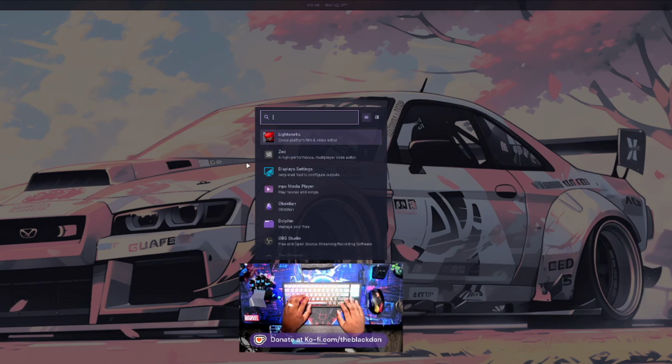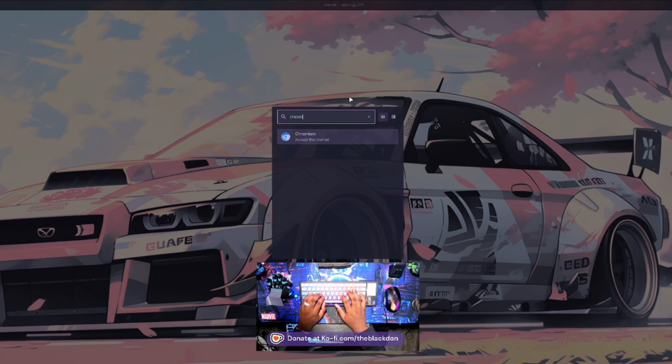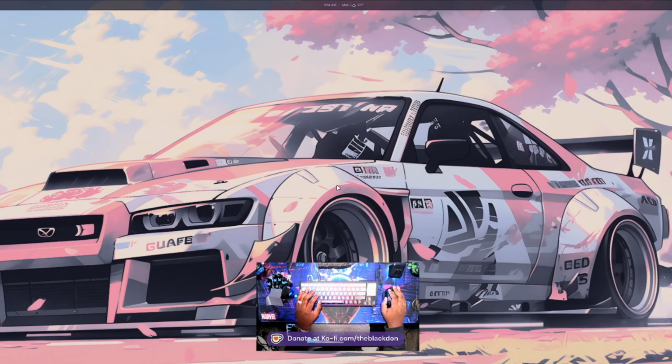If you want something like the Zen browser, that works very well. There's obviously Chrome. I have Chromium, not the actual Chrome one, but Chrome browsers work. You can even get Microsoft Edge if that's what you want to use. The only browser that isn't available is really just Arc browser. But pretty much all the browsers have a Linux variant, whether it's a Flatpak or just a regular package repo option. So browsers are not really a huge issue.